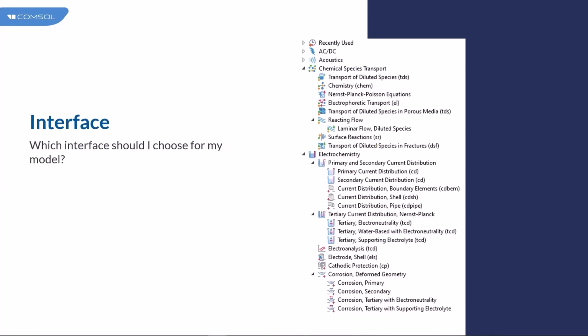But when looking at the electrochemistry part, you can distinguish between tertiary currents and the others by noticing that the primary and secondary cathodic protection and current distribution interfaces assume that you do not solve for ion concentrations in the electrolyte. Then you have some additional interfaces for mass transport and surface species, and at the bottom you have the corrosion deformed geometry interfaces that solve for dissolution or deposition by deforming the geometry or the mesh.